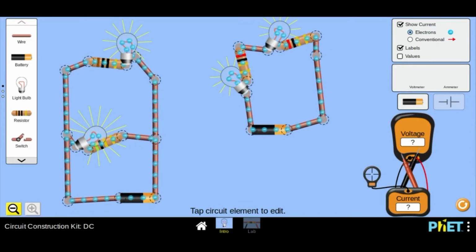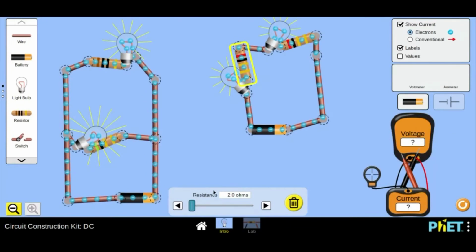In our series circuit, total resistance is equal to the sum of the multiple resistances in the circuit. This resistor is at 2 ohms, and this resistor is also at 2 ohms. So the total resistance in this entire circuit would be 4 ohms. However, in a parallel circuit, measuring the resistance is what's most different from series circuits. The total resistance in a parallel circuit is equal to the inverse of the sum of the inverse resistances. You take the inverse of this resistance and the inverse of this resistance and add them together, and that would equal the inverse resistance of the whole parallel circuit.